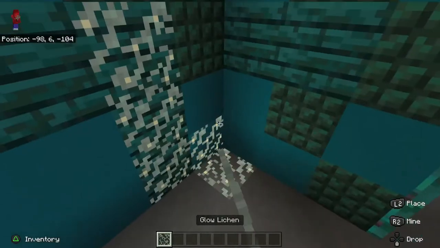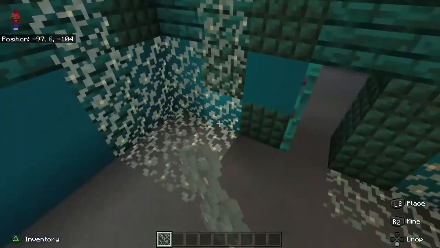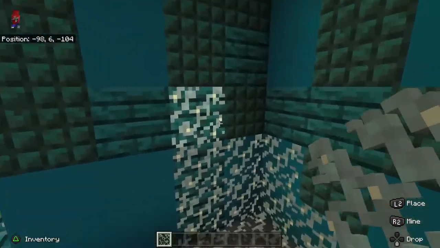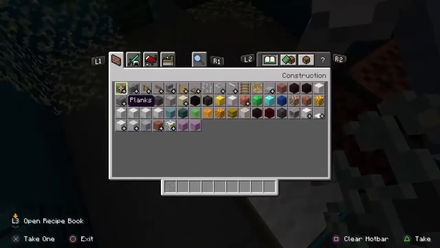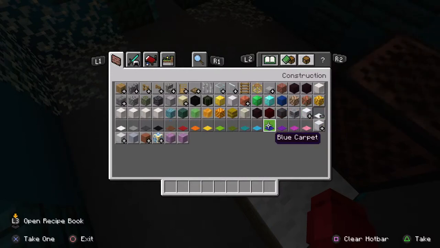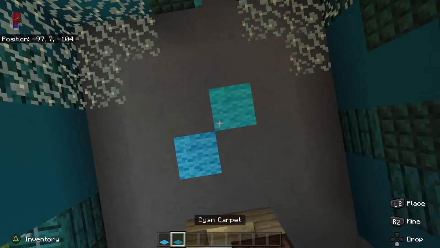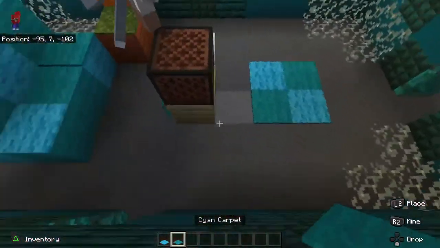Maybe a bit more glow lichen in here. Yeah. And I feel like we could use something else. A carpet! Just a small one. Just a very small weathered carpet.